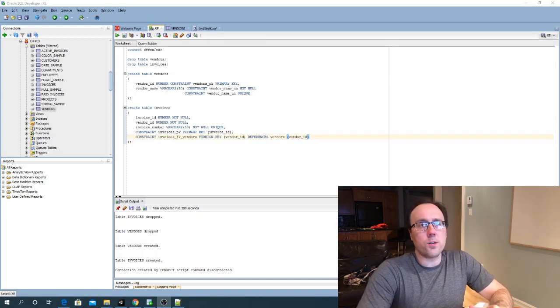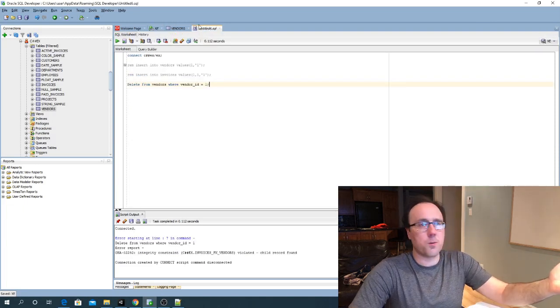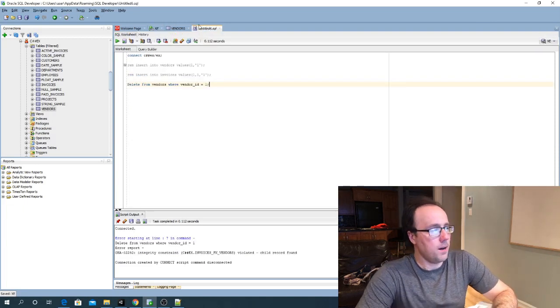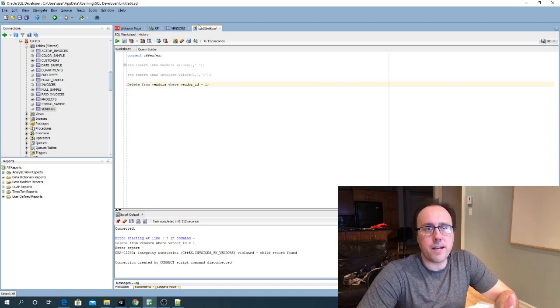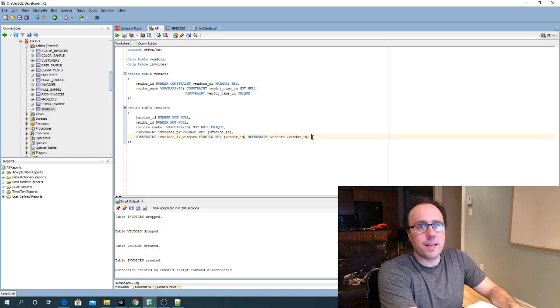Okay, so in order to allow us to perform this action where we delete an entry that has a foreign key relationship, what we need to do is modify our foreign key to say on delete cascade.